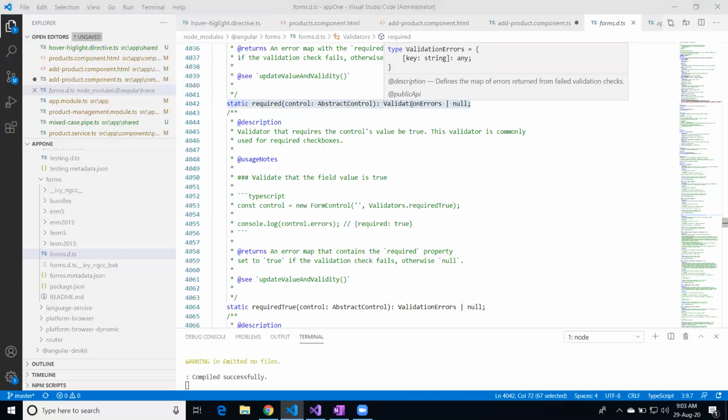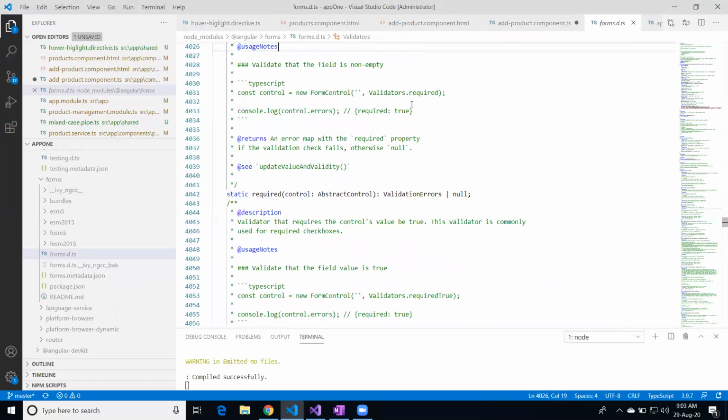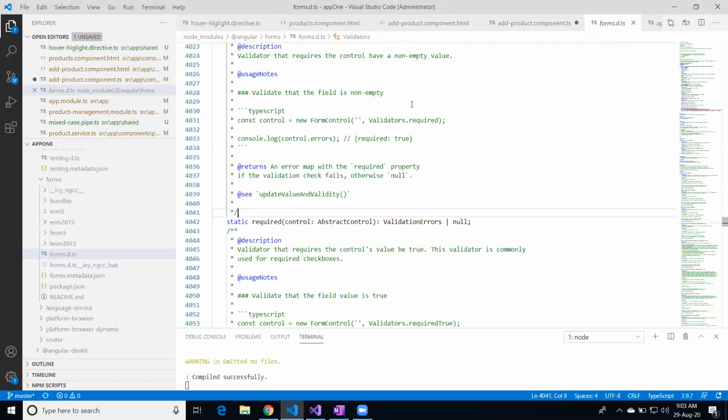Validation errors in case there were any errors. So this is the contract of the required validator. It doesn't show any implementation over here, but this is the signature of that method.